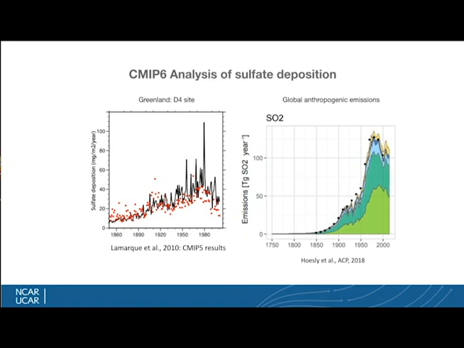And then we can compare it directly with the model, looking at the sum of dry deposition and wet deposition, which in Greenland could be in the solid phase, snow or ice, or rain, depending on the season. And we're looking only at the annual mean. So the red dots are the measurements, annual mean, and then the black line here is what I had for the CAM model at that time.